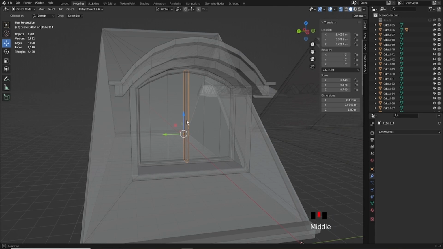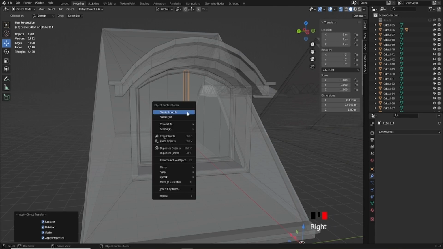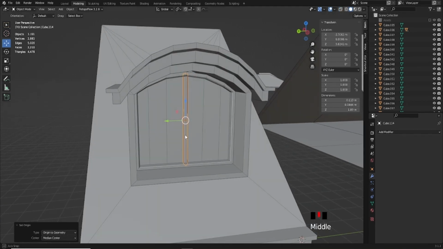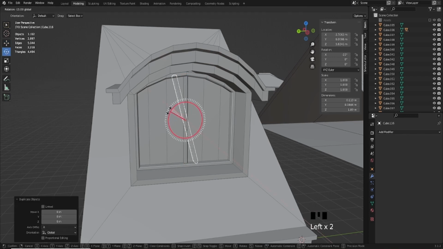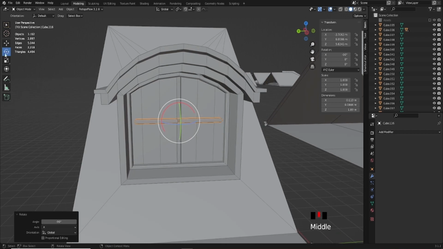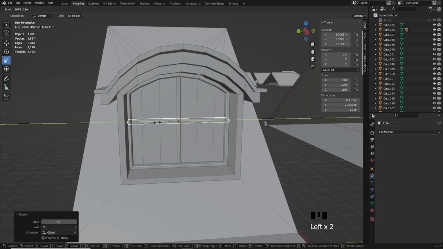So I'm quickly just going to apply all transforms, and right click, set origin to geometry. So now it's perfectly in the center of the geometry there. I'll press Shift D and duplicate it. Now I'll rotate that 90 degrees. And scale, I'll just scale it along the y-axis here.